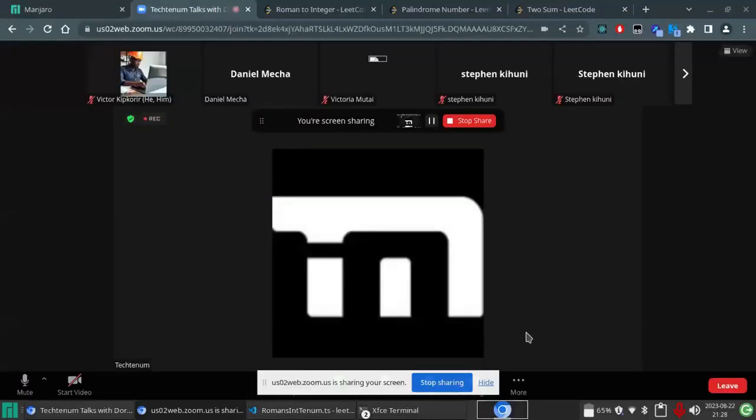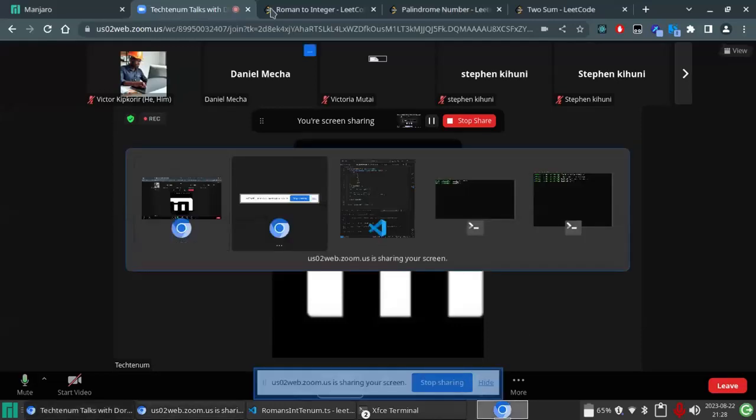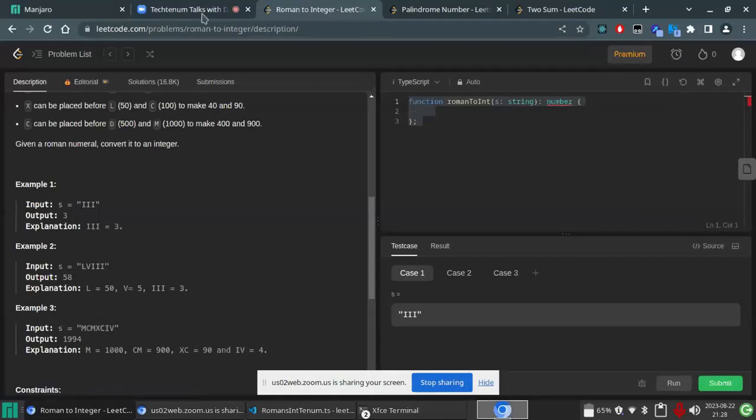Let me go. For us, we implemented the Roman to int function well, and then we met a block I didn't understand. Let me share screen. Can you see my screen? Yeah, you can see your screen.